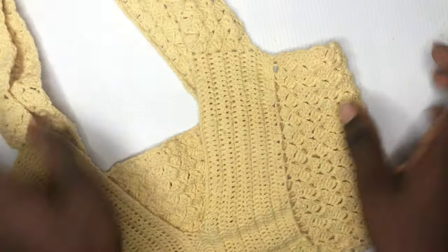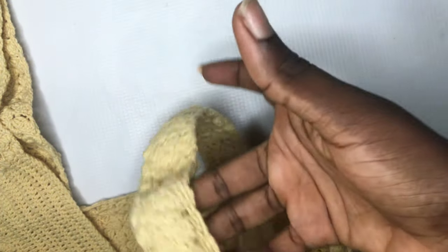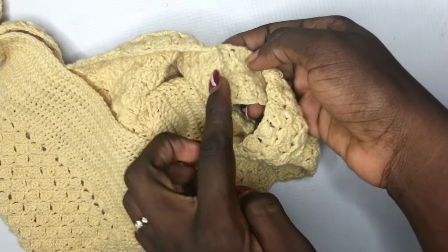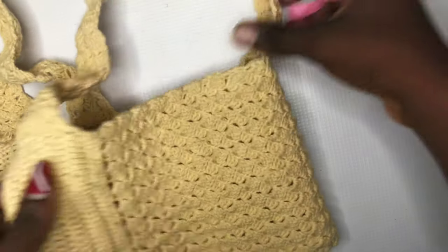So I'm done with the repetition. I did a total of 36 rows for my straps, and I attached to the other side and did the same thing I did for the right side to the left side. So I joined with a single crochet at the back. You should turn it upside down so that the seam comes in hidden.